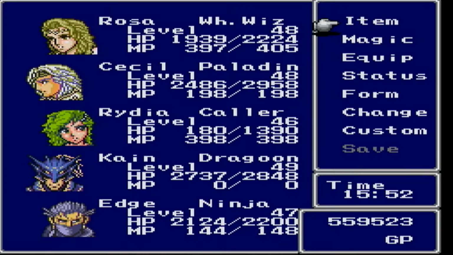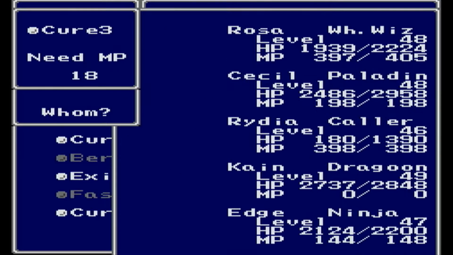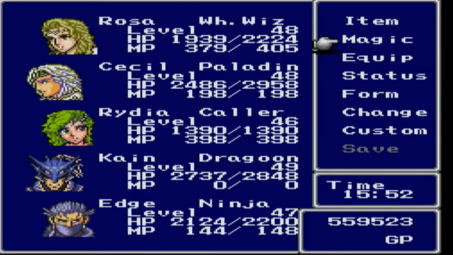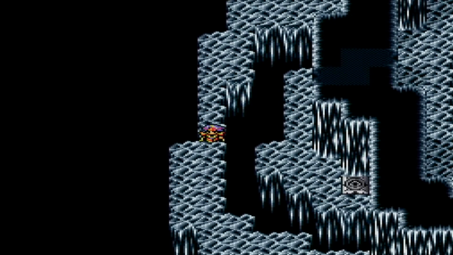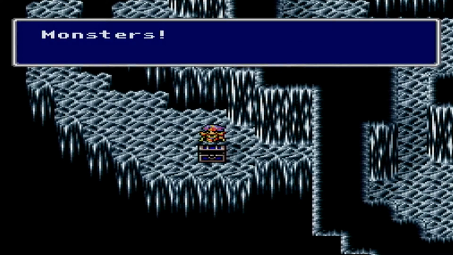Oh, Rosa learned White, which is her ultimate spell. For those of you who don't know, White is Holy, which is the only damaging white magic spell in the game. And, yeah, I'll be showing that later, I guess. But anyways, yeah, I don't know why it plays the Red Wings theme here, other than it just being an awesome song. But here we get a chest battle.